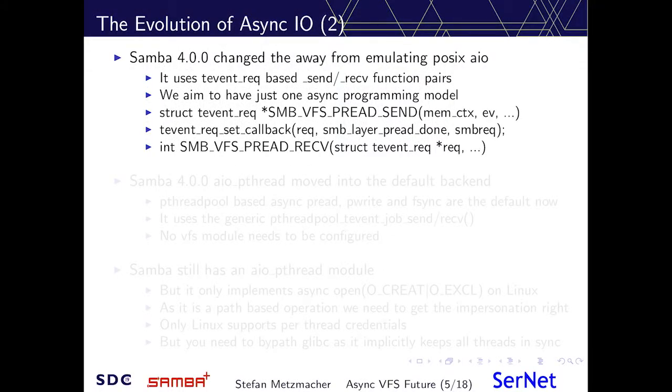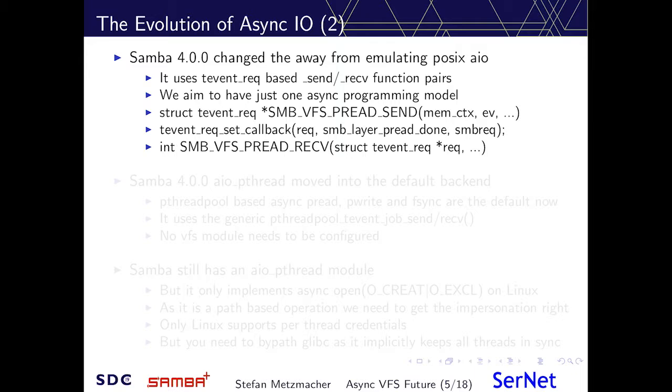With Samba 4.0, we changed away from emulating the POSIX AIO at the VFS layer. So we turned everything into our TEvent-based send and receive function pair. Our aim is to just have one async programming model, and that is TEvent, and it turns out to work quite nicely. And the fact that it's used all over the place in Samba makes it relatively easy for people to understand it, because it's every time the same.